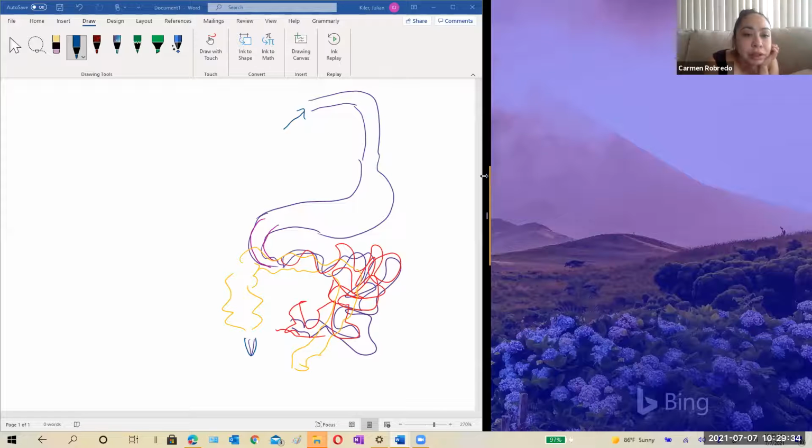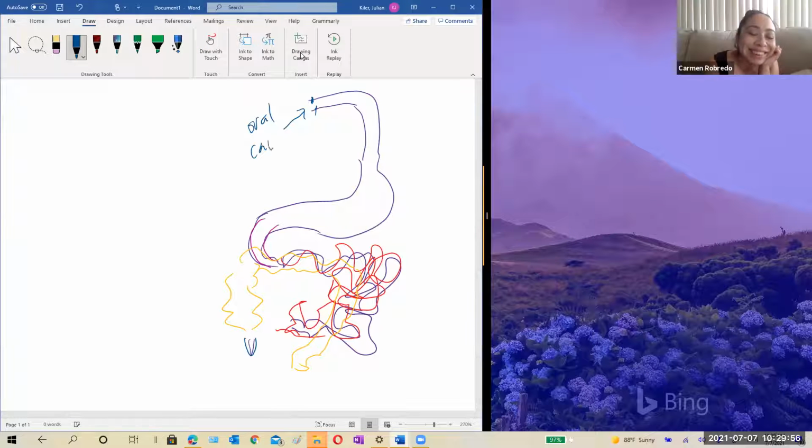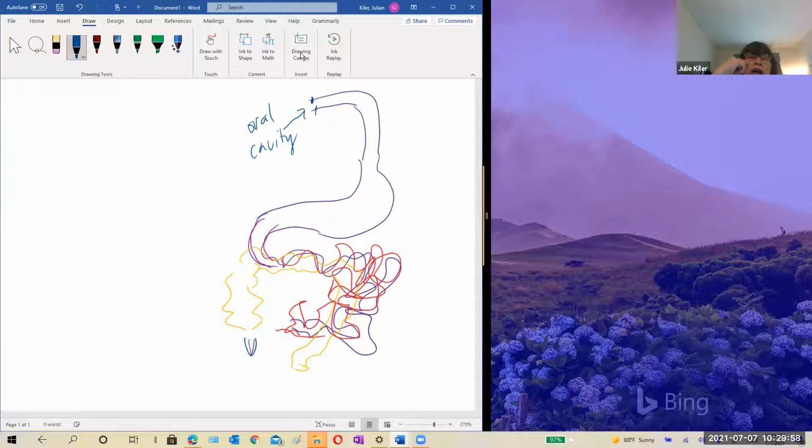I'm not sure. Is that the esophagus that you're pointing to, Mrs. Kyler? No, when you swallow food, you put food into what? Oh, pharynx. The start. Oral cavity, right? Good. All right. And then, you said oropharynx. So this is the oropharynx, right behind the oral, the posterior part. That's the oropharynx, right?